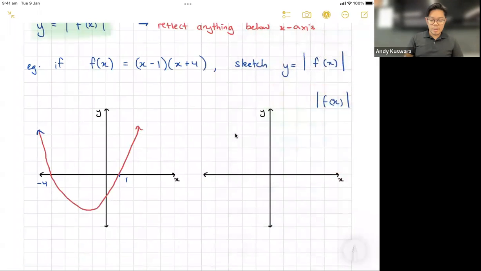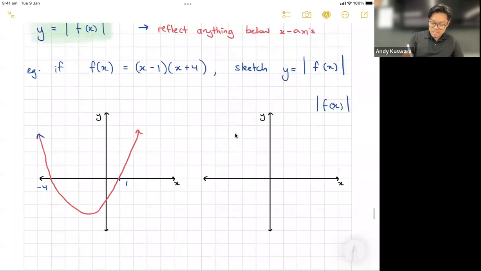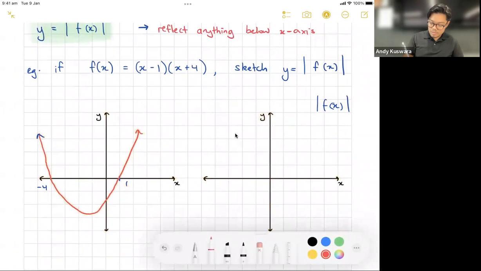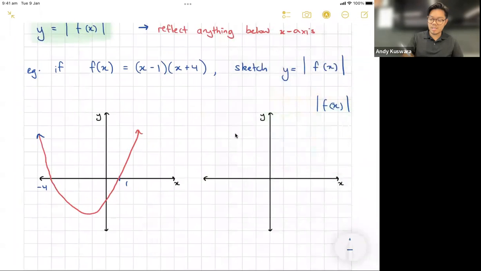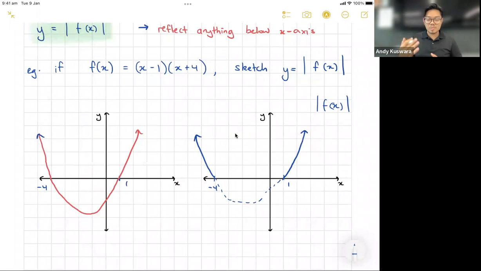So what happens is I'm still going to cut at the same places, because if I take the absolute value of the positives, it's still going to be positive. So at 1, it's still going to be positive. At -4 on this side here, it's exactly the same. Nothing changes there. The only difference now is all that stuff that was underneath is not underneath anymore because we're taking the absolute value of it. So if it's supposed to come out negative, it now pops up as positive.